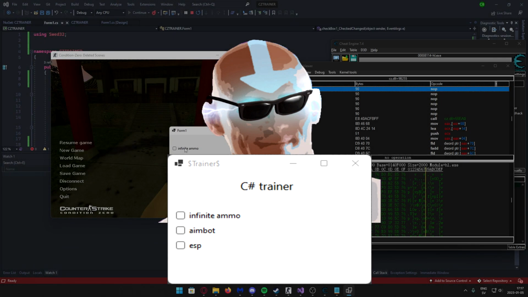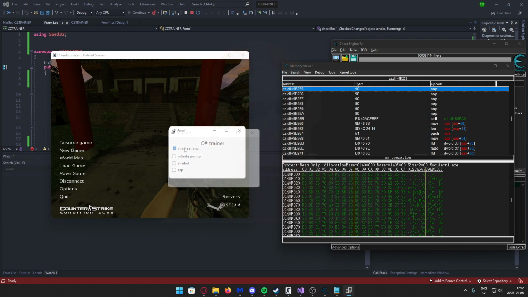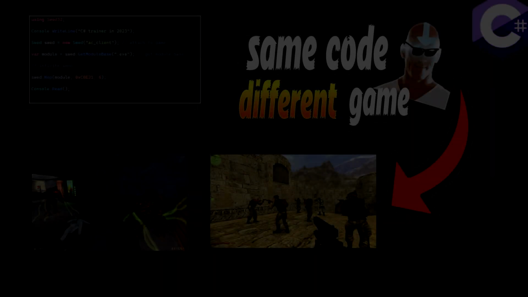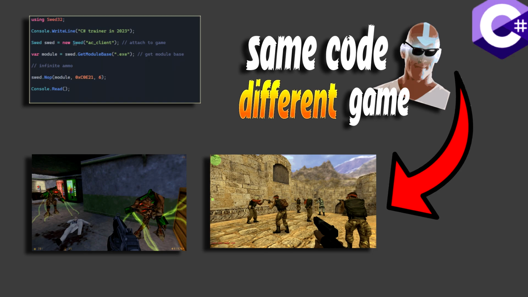In this tutorial I'll be showing you how to create a trainer for your favorite games with a user-friendly GUI. In the past I've made a tutorial on how to create a trainer for 32 and 64-bit applications, but I didn't include any design elements. While you can definitely follow this tutorial without watching the previous one, I recommend going back if issues appear.